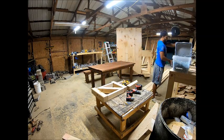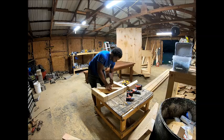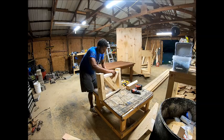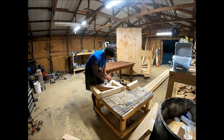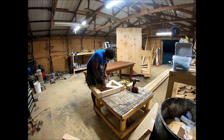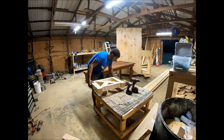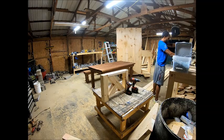Same process as before: put the 4x4 posts, line it up to the 90-degree corners, cut the first side, put the 3-inch torx screws in it, come back to the other side and cut the two pieces. I usually label them — T for top and B for bottom — so I don't get them mixed up. A 2-inch screw would probably work just as well; there's really not a lot of force on these X's, it's mostly just holding them in place and acting as a little support.